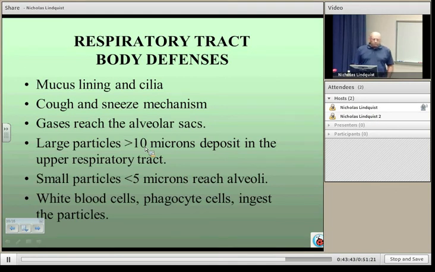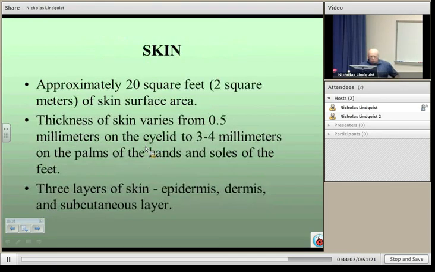You have sweat ducts in here. That's a heat regulator. You got sebaceous glands, which keep the body and the skin oily, greasy. You have your sweat glands, again, a thermal regulator. Blood vessels that supply the dermis and epidermis areas. You got fatty tissues, hair follicles, and certainly capillaries throughout this area of the skin.